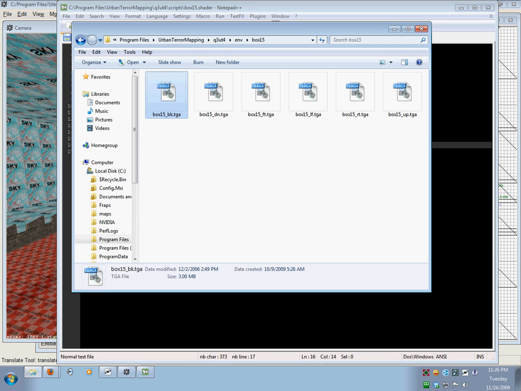There's the 6 images. One for the top, one for the back, one for the bottom, one for the front, one for the left, one for the right, and one for up. You have to have all 6. Well, you don't have to have all 6, but it's necessary for most maps. You can see down in the skybox most of the time. What you would want is the name of it, underscore BK for the back, the name of it, underscore DN for the bottom, and so on. Obviously you can see them, you know what they are.